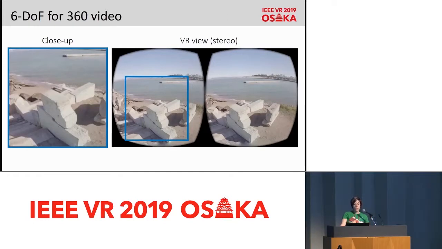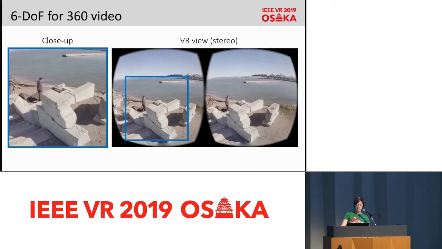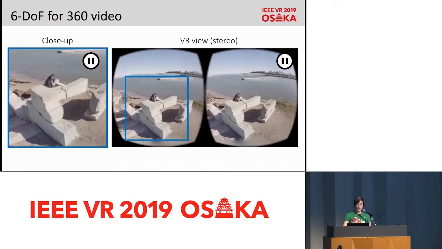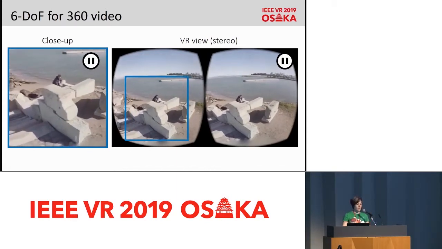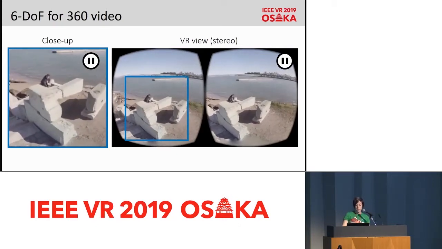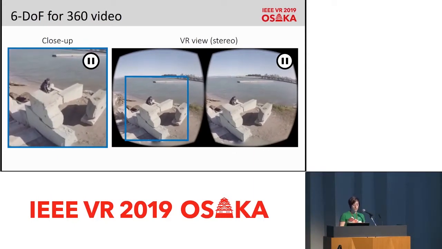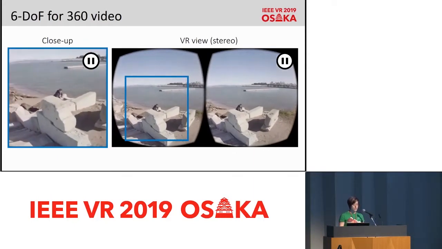In this work, we introduce a new approach that deals with these problems and supports six degrees of freedom for 360 video. Before going into detail, I want to show you one of our results. This video has been recorded from a single fixed camera position, and this is the only input that the system receives. Here you can see the same frame reproduced from different points of view which were never recorded. Our method relies on depth image-based rendering for displaying novel views and allows rendering the video in real time from different viewpoints according to the user's head movement.